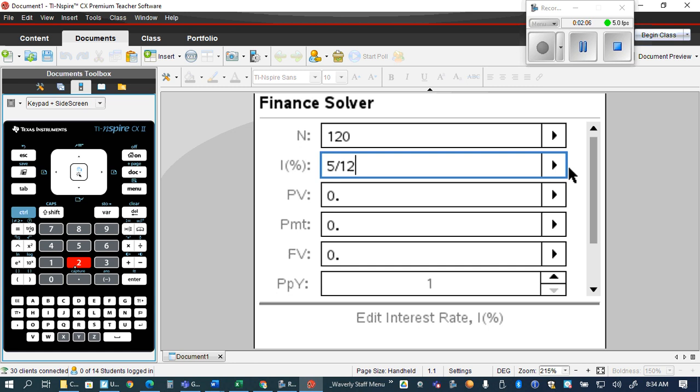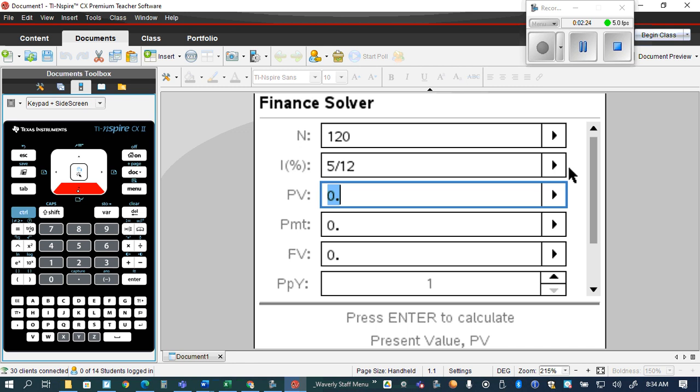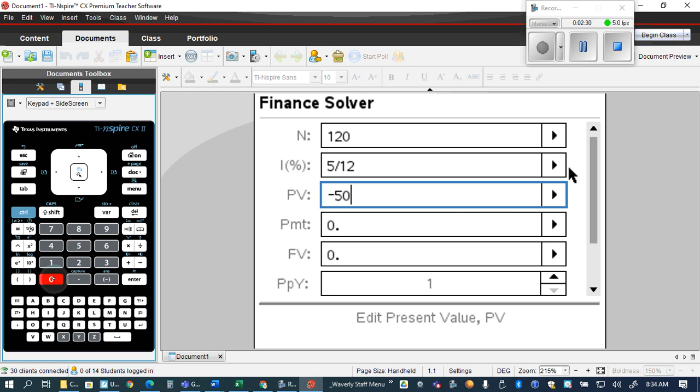Now, PV stands for present value, okay? Now, you had $5,000 that you removed from yourself and put into the bank, right? It went away from you for now, yes? And so we're going to consider that a negative cash flow, okay? If that makes sense. So the present value of that investment, PV, will be negative $5,000, right?